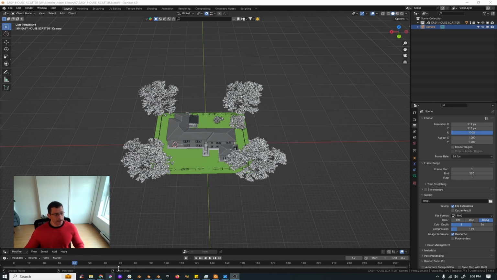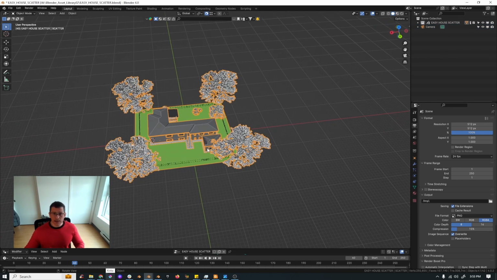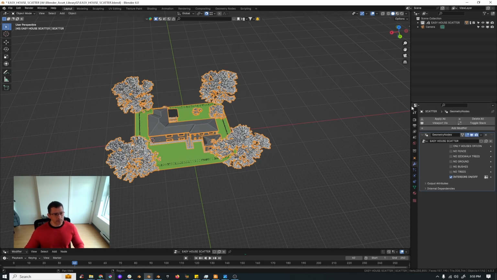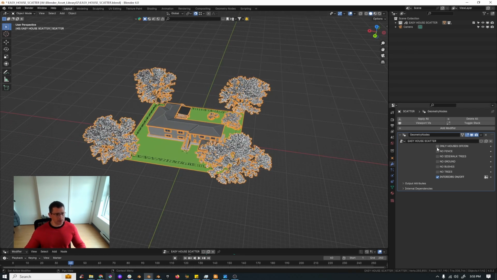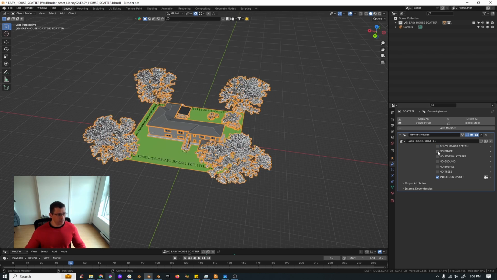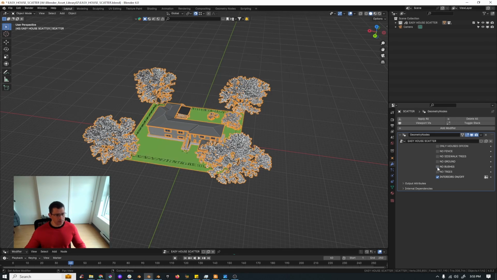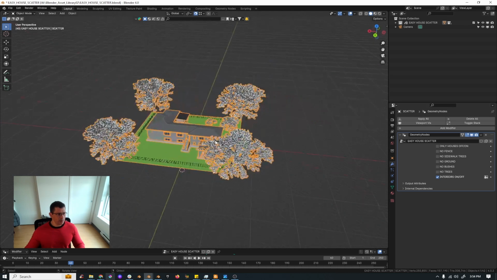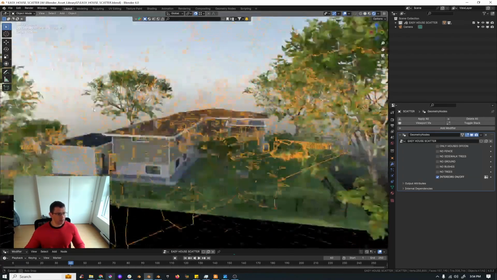If you guys are familiar with it, this is Easy House Scatter version 1, and this is the modifier. What you have here is that you can isolate the houses, remove the fences, have no sidewalks, no grounds, no bush, no trees, and interiors on and off. Basically, let me show you what happens here.